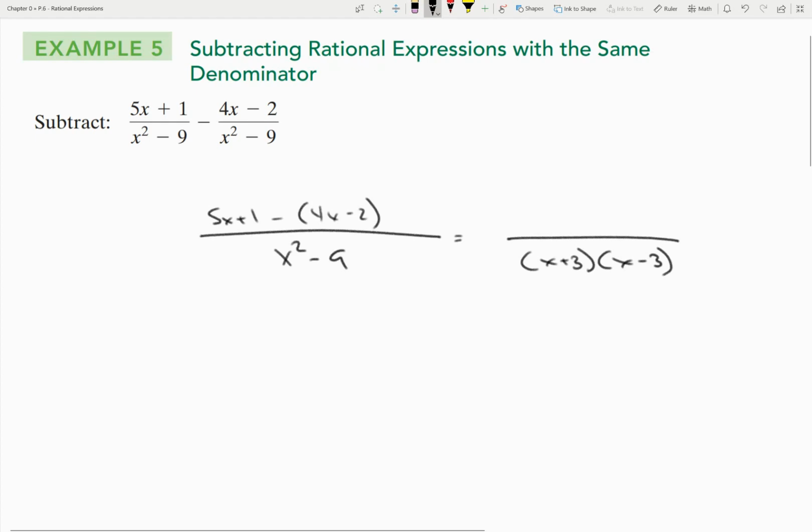So that turns into x plus 3, which can then cancel. So we have 1 over x minus 3. And again, x is not equal to anything that made the denominator equal to 0 at any point in this entire problem. Let's try another.